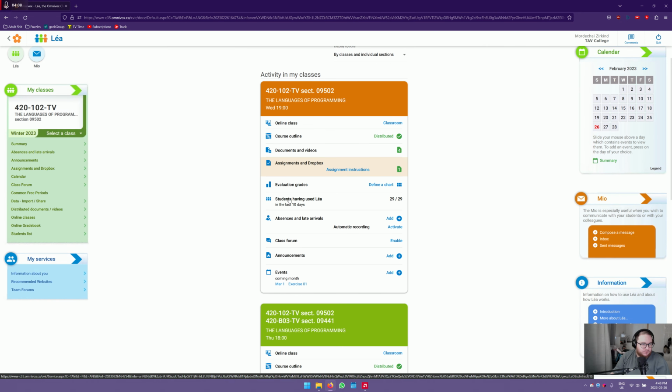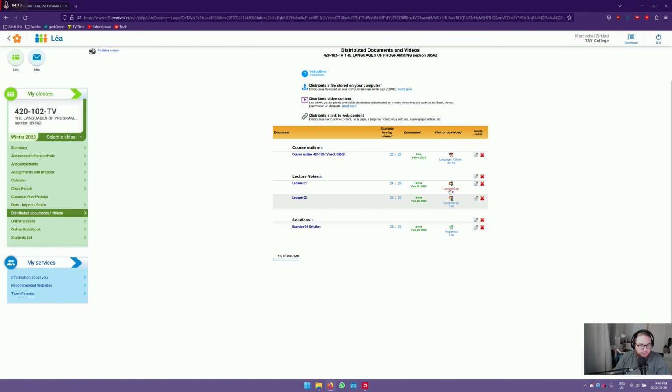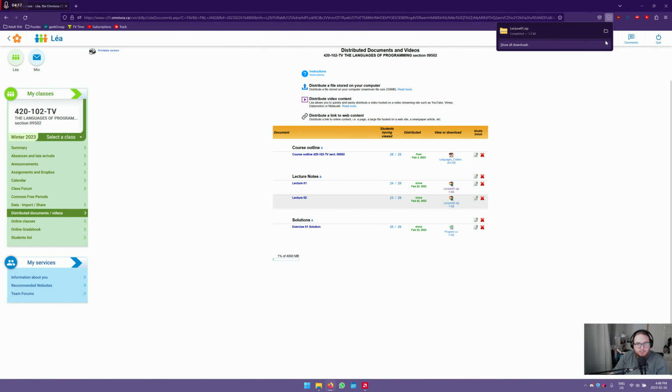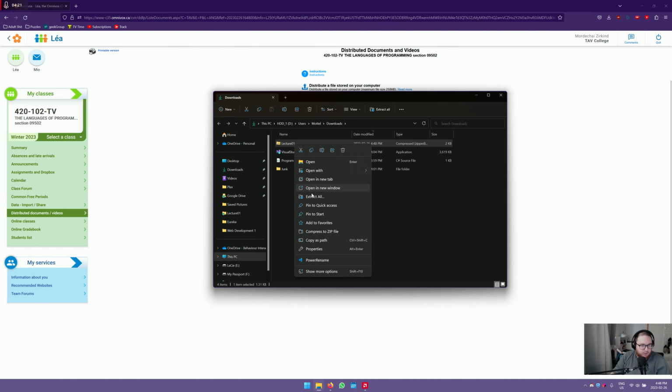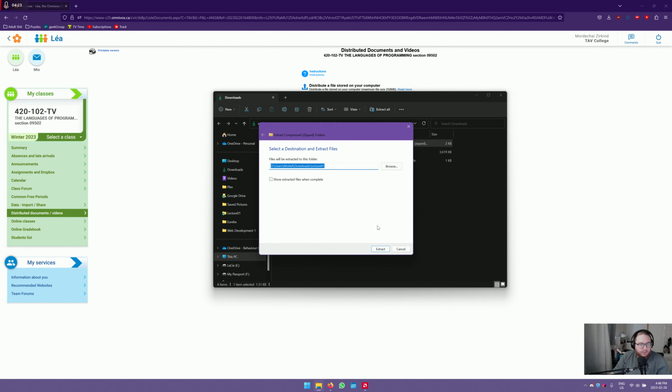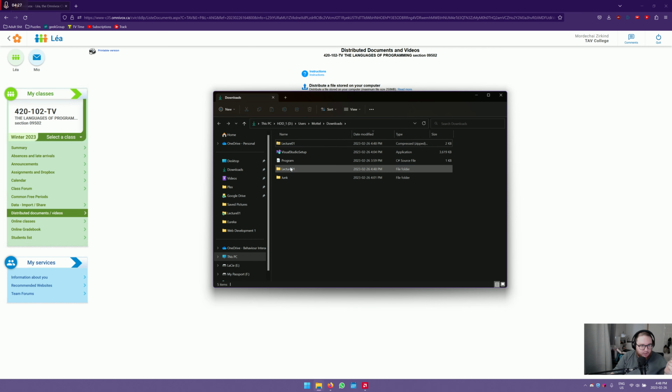So if I go to our documents, we go to, say, lecture 1. It's going to download the lecture as a zip. We're going to open this, extract all. Now I'm using Windows, but for Mac there isn't really much of a difference. You're just going to unzip it using Mac's method, and it's still going to be the same thing. So we have the project here. This is the Visual Studio solution.